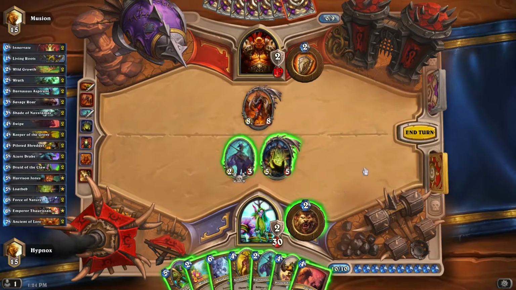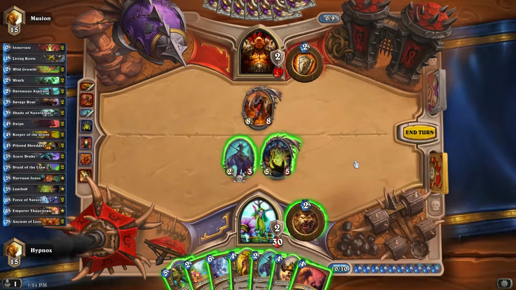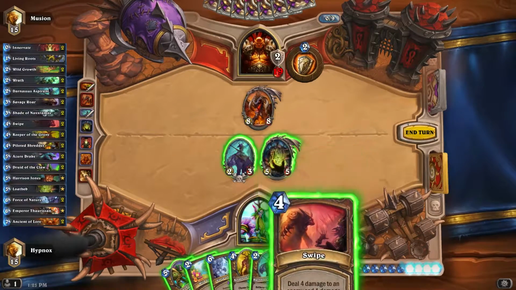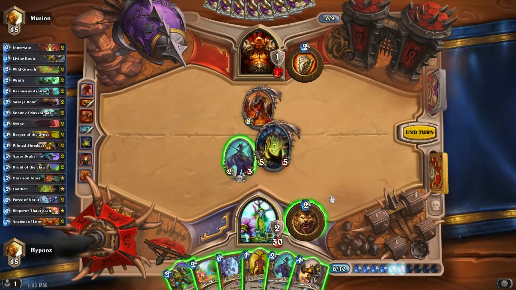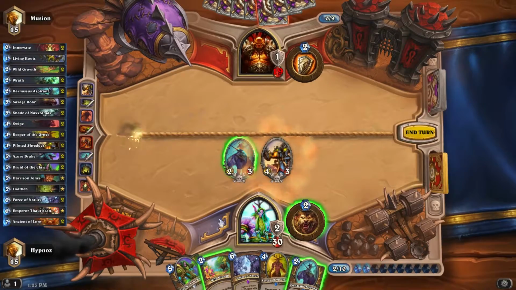Swipe. Let's see, how much damage can I muster up here? 5, 6, 7, 8, 9, 10, 11... No, I don't have quite enough damage to get him. I guess we're gonna have to swipe that. Yeah, there's really no other way. I'm gonna have to throw Lotheb away. That's really unfortunate.